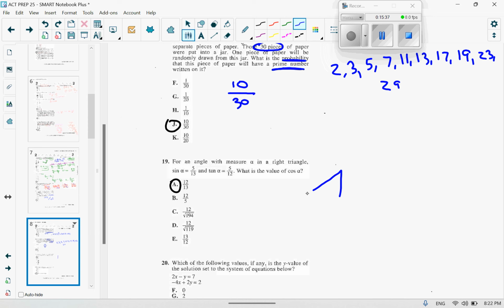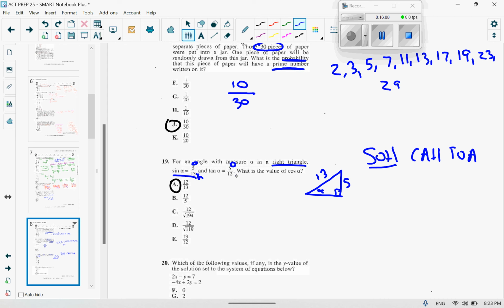So we have a right triangle, and this is just a SOHCAHTOA question. For an angle, it doesn't matter which. For the sake of argument, I'm going to put it right there for theta. This says, oh, I should have used alpha. Alpha. Sine is opposite over hypotenuse. This is my opposite side. This is my hypotenuse side. So I'm going to get a 13 right here, and a 5 is my opposite.